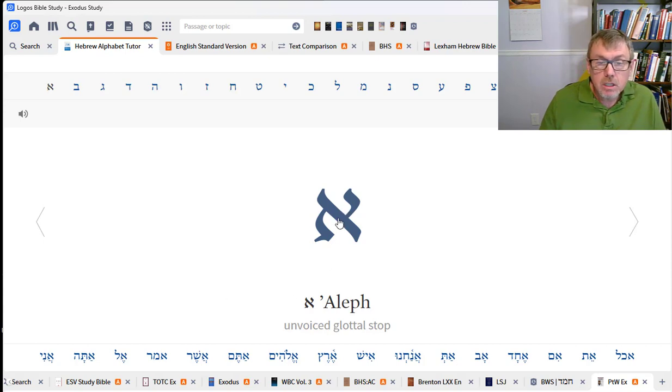But if we click on the letter Aleph, you're not hearing it in the video because my tool, Camtasia, doesn't pick up the things that the computer voices. But when I'm clicking on this, it says the word Aleph. Also, if I go down here, this part that's kind of grayed out says unvoiced glottal stop, Aleph. It says it also, and you're not hearing that because of how the software works. So this is the Hebrew letter Aleph.